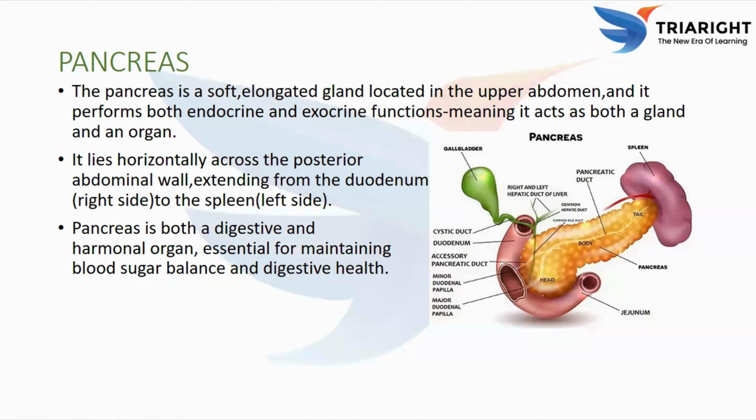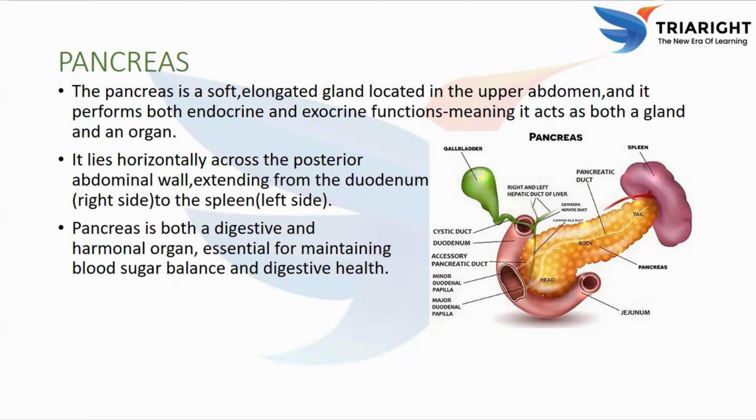The alpha cells secrete the glucagon hormone, which helps in raising the blood sugar. And beta cells secrete the insulin hormone, which functions in lowering the blood sugar. The delta cells release somatostatin, which regulates the other hormones, whereas PP cells are also called pancreatic polypeptide cells. This cell secretes the hormone called pancreatic polypeptide. So this helps in aiding the digestion.